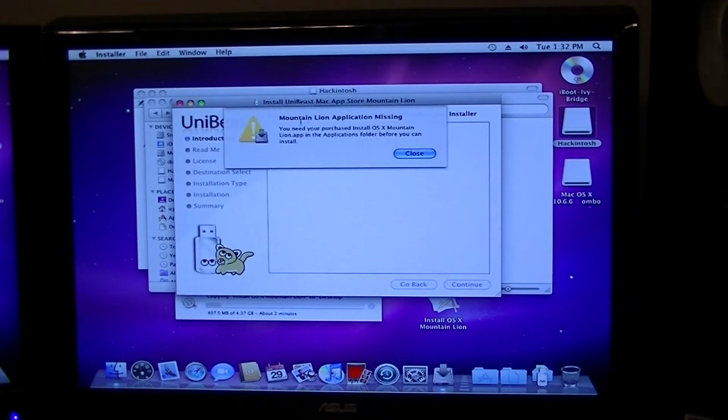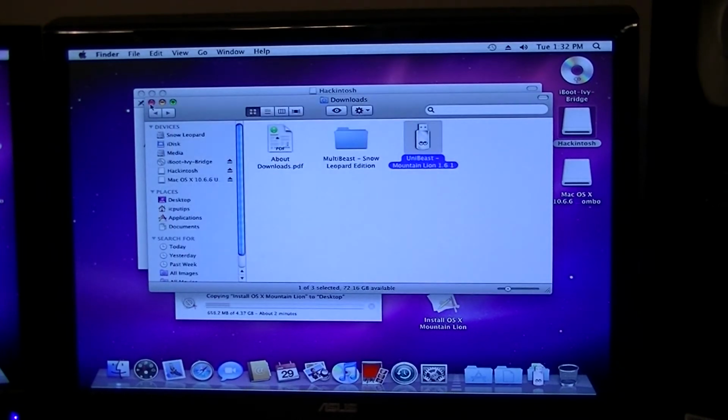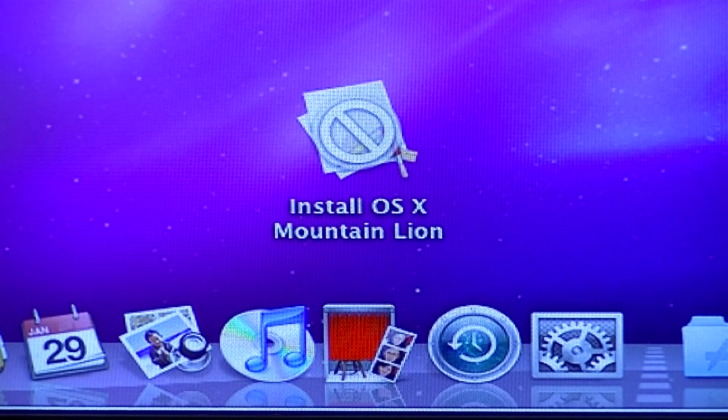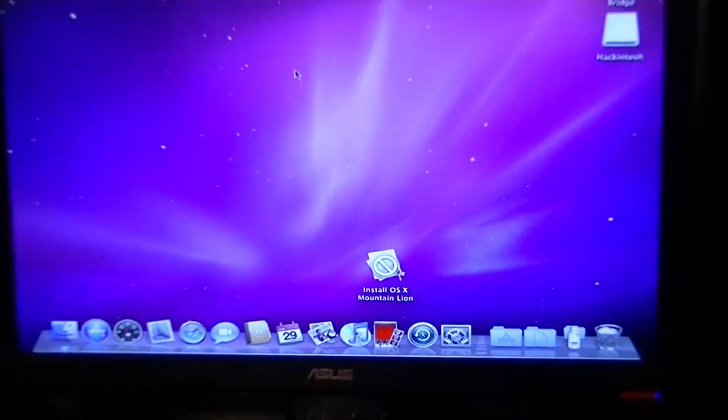Just going to open it up. It says you need your purchased Lion app in your applications folder before you can start. So once this is done, we are going to add it to the applications folder. Okay, it did complete transferring to the desktop.